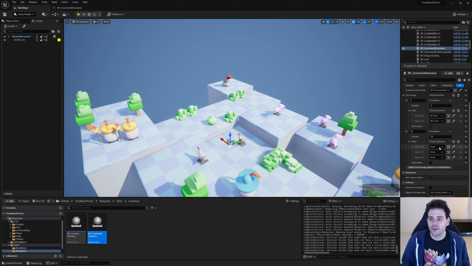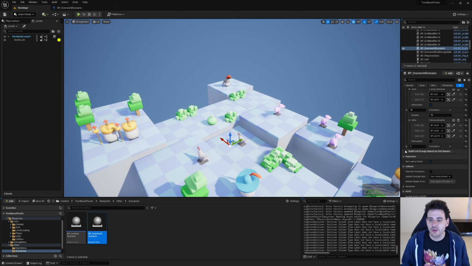Then we're going to select all the units that are part of that group. So let's say the 4th, the 6th, and maybe let's say the 10th unit, whatever, it doesn't matter. These ones are not going to be encounters because, well, we need units that are going to be controllable by the player. And now we're going to do the same thing for all of our different groups that are in the overworld. So let's say the group 9 now. Oops, we have to use the same ID, so 9 and 9, and then all the units that are part of the group 9. Here we go.